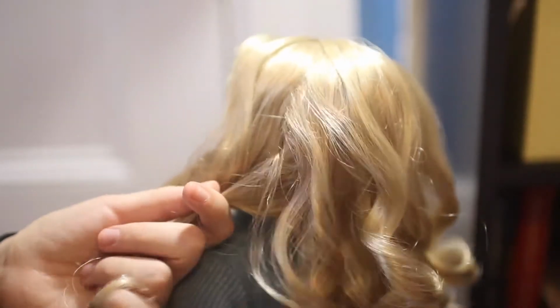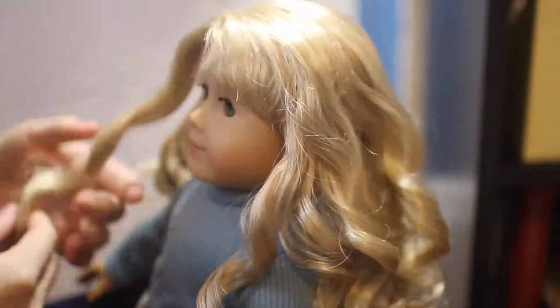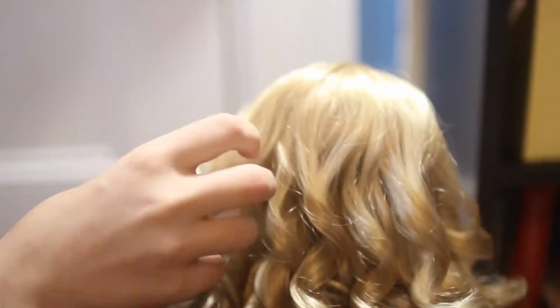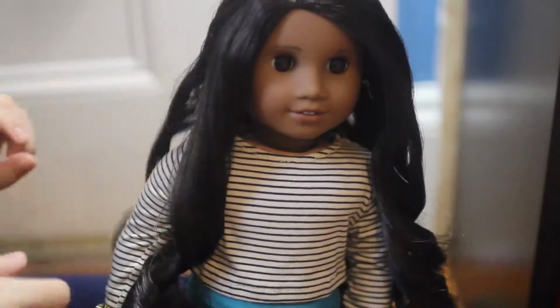Personally, I love the way these smaller, more natural curls look, but since I start with the bigger curls and then separate them, I think this method is a lot faster than if I were to try to recurl each individual small curl.